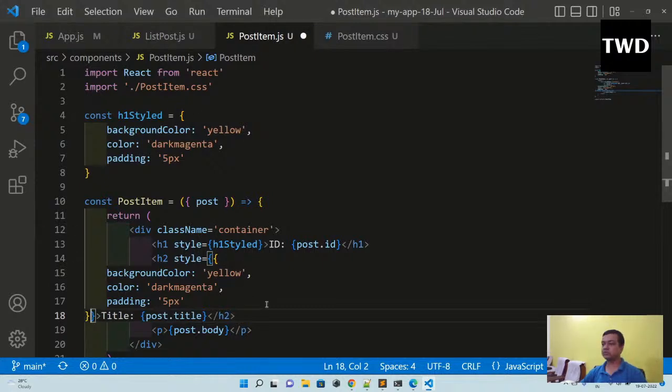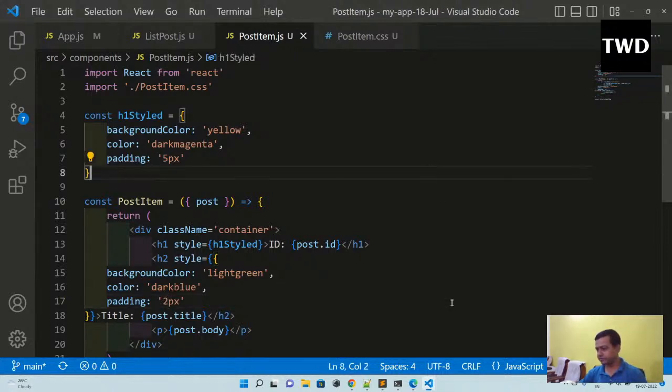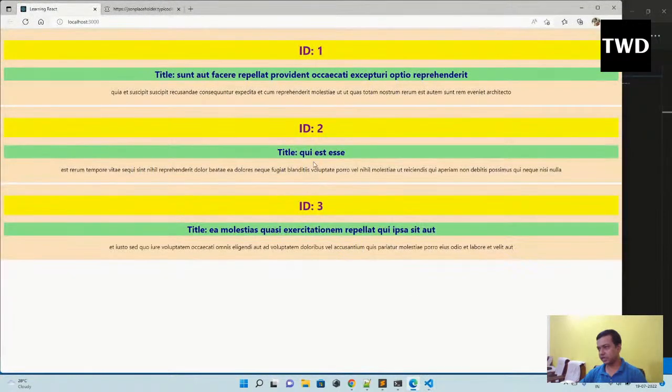So for this h2, I will give background color GST light. I don't know whether it's a color or not. Dark blue, I know this is a color. Dark blue and 2 pixel. Save it, so at least it's been shown.